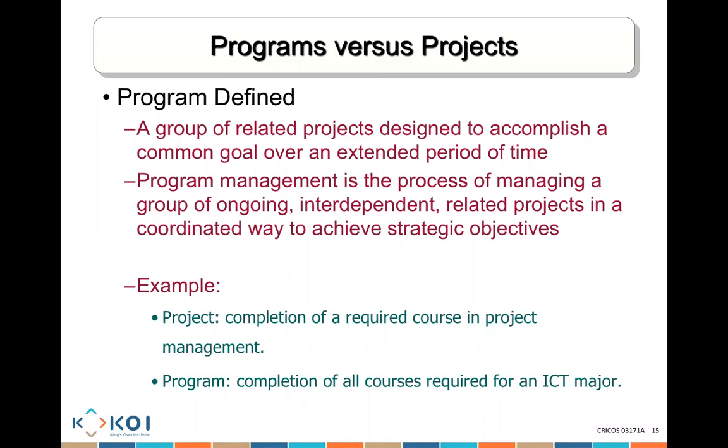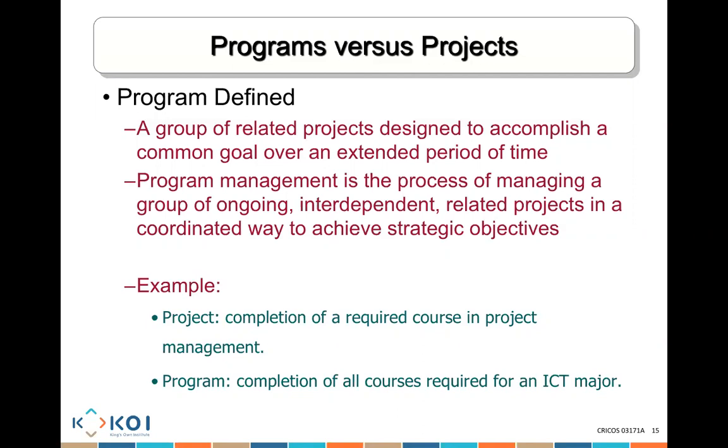So the program is a group of related projects. They're designed to achieve a common goal over an extended period of time. What we need to do is talk about program management. We need to manage a group of ongoing, interdependent, related projects in a coordinated manner to achieve the strategic needs of the business.